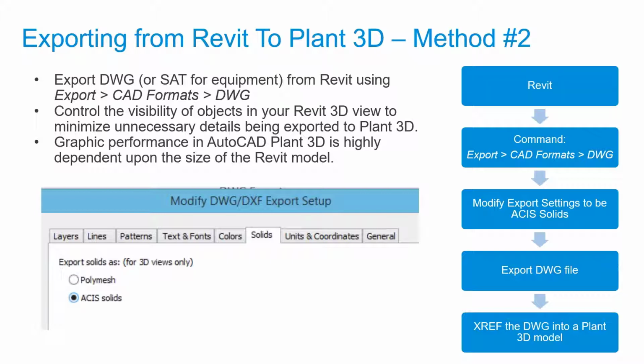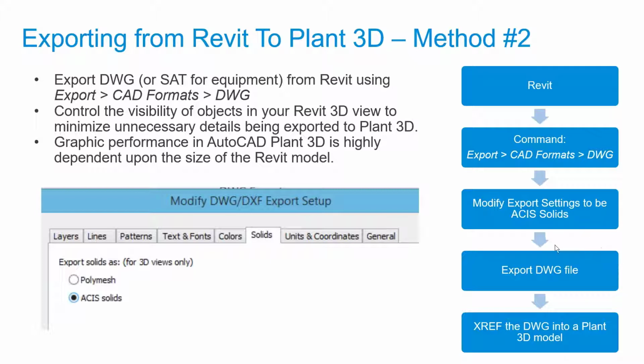And also we recommend that you use a host drawing within the Plant 3D project, so you can create a new DWG file within the project to host the drawing that you're going to XREF in. That way you can overwrite the DWG file that you're saving out of Revit over and over and still keep that original model that's part of the project as part of the ortho view. It won't really upset anything by overwriting that file that exists in there, or that project drawing, I should say. So just kind of a best practice there.